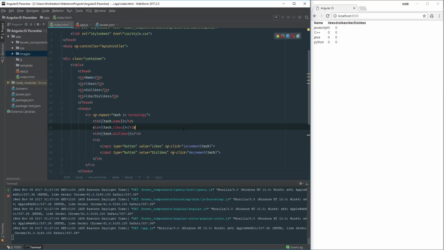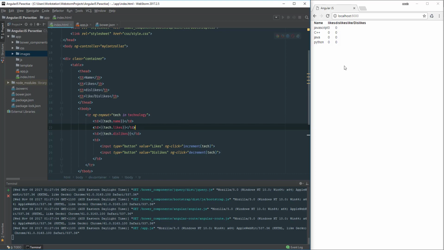And here we're doing the same thing. We're creating a button, we're using that ng-click directive, and we have increment, and we're passing in the tech object. So tech object is nothing but just this tech object, right? So we already looked at what is ng-repeat.